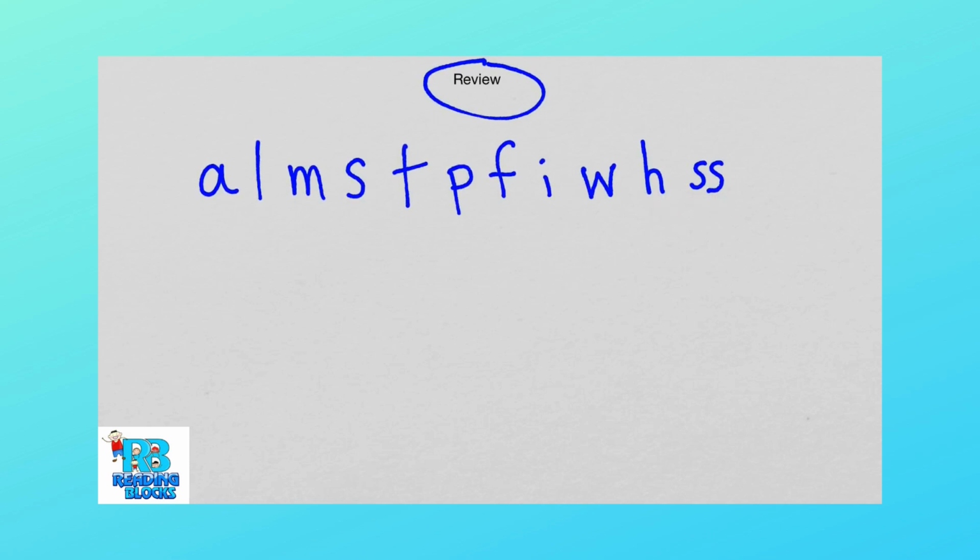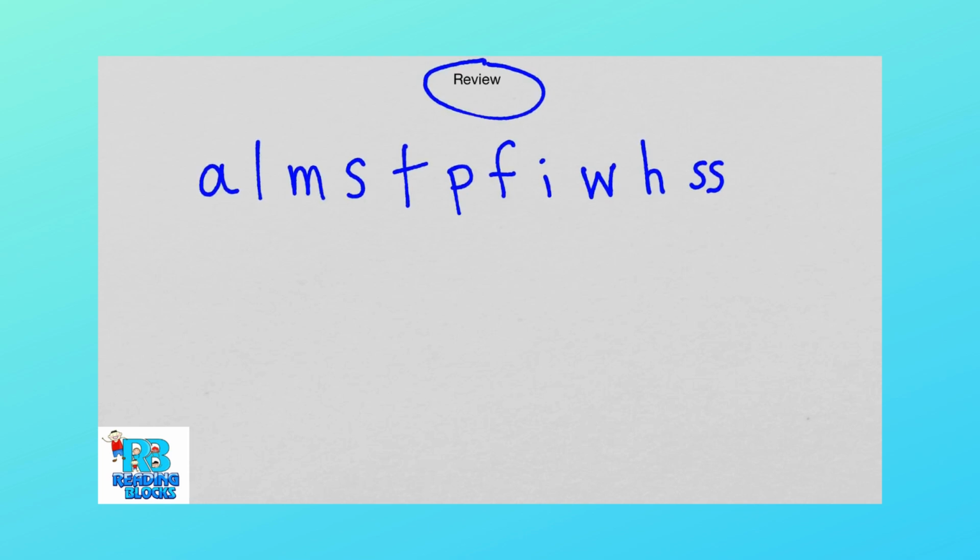Very good. Now I'm going to say a sound. You point to that letter that makes that sound. And then I'll show you which one it is and see if you're right. Okay, you ready? Point to the letter that makes the sound W. W. Did you point to this letter? Good job. How about point to the letter that makes the sound M.